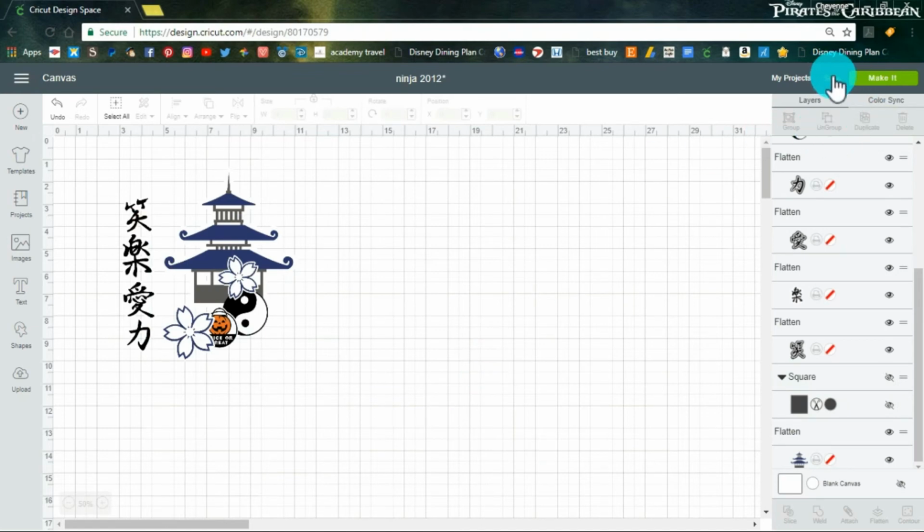Now remember to save your projects a lot. I can't tell you how many times I was working on something for like half an hour, forgot to save the entire time, and then my computer crashed or something, and I lost all that work, and it's heartbreaking and frustrating. So remember to save like every 5-10 minutes.